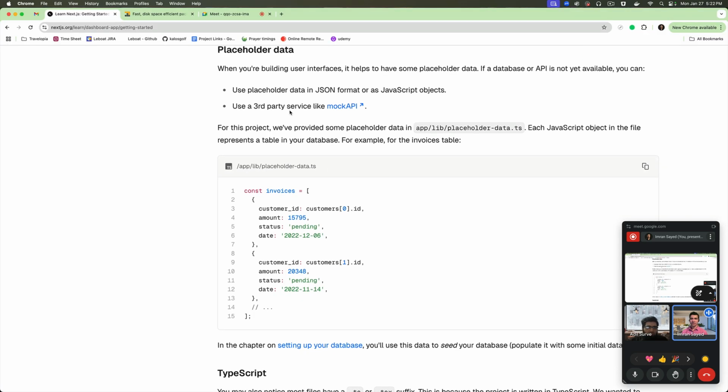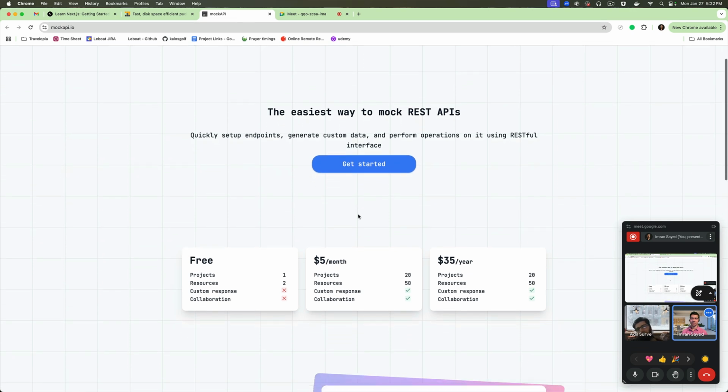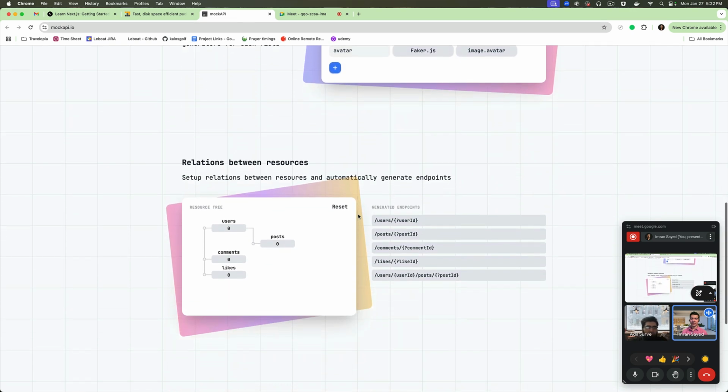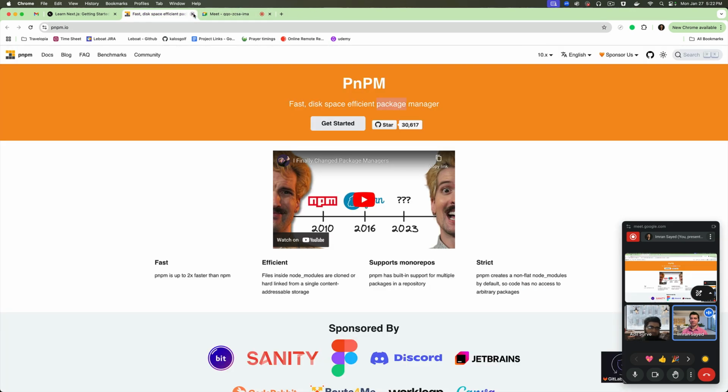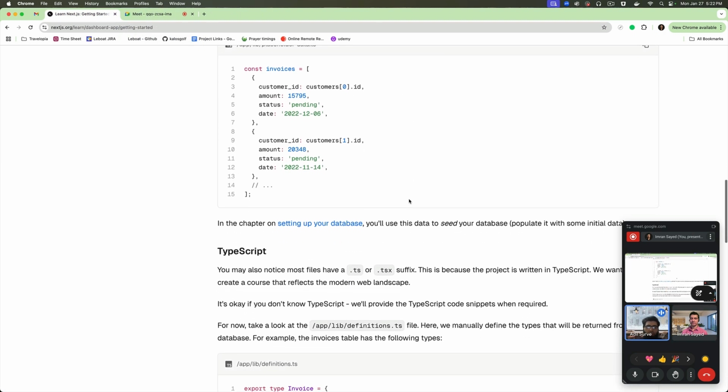They're also saying you can use a mock API. There are certain dummy APIs available which you can call to get the data if you want to. But they're just using a dummy return.